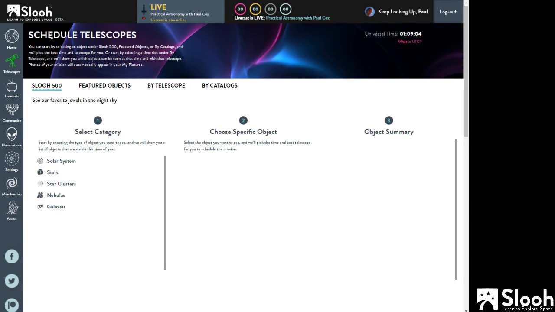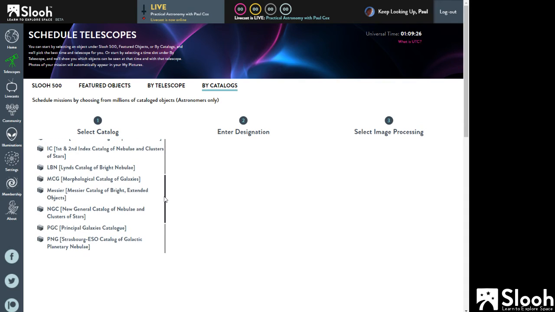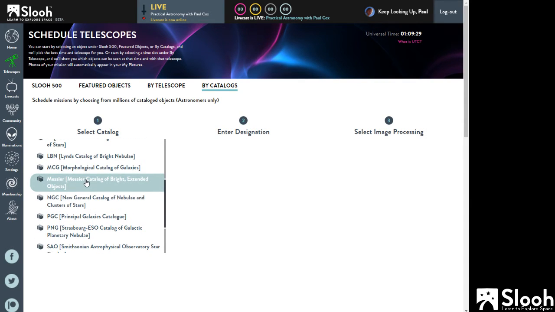Telescopes, live telescopes. And let's, in the first instance, see what catalogues are available. So I'm just going to hop over to buy catalogues over here. And here we go. I'm not going to go through all of these, but I'm going to pick out 3 in particular. And the first of those is one that you don't have to have been interested in amateur astronomy for very long before you come across this word, Messier. And it's the Messier Catalog of Bright Extended Objects.